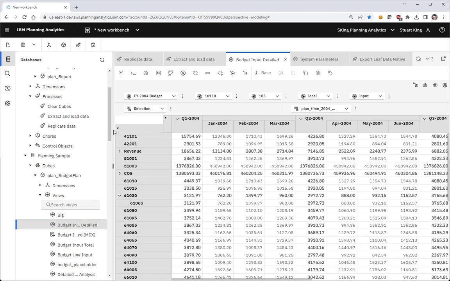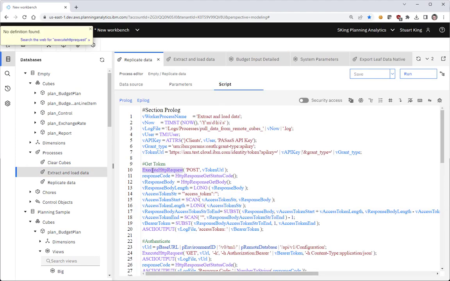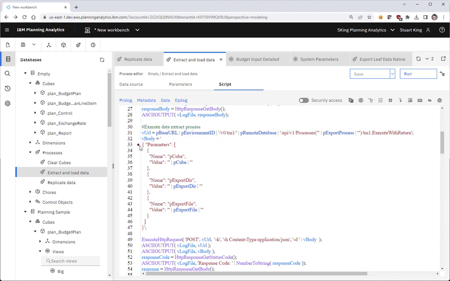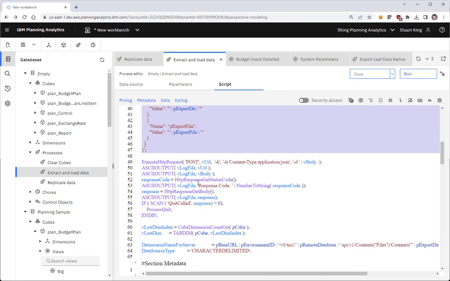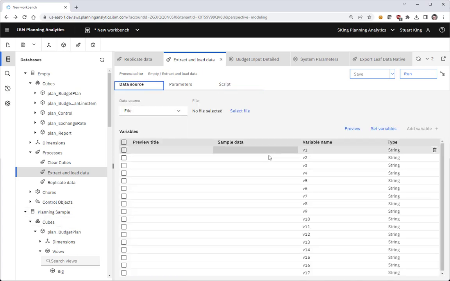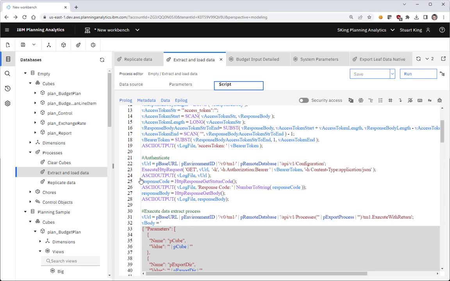Okay, so that's it. That's our demo for the day, right? It shows us how we can use a couple things here. The execute process function, ExecuteHTTPRequest, doing things like loading processes into remote databases, executing those processes. When I'm executing those processes, here's a bit of an example of how we set the parameters on the process that we're remotely executing, right? And then, once that process remotely executes, actually using the output of that process, the file that was exported from the cube, as the data source and reading this in, so we can consume it in the model that's running here. Okay, so with that, that's my demo.